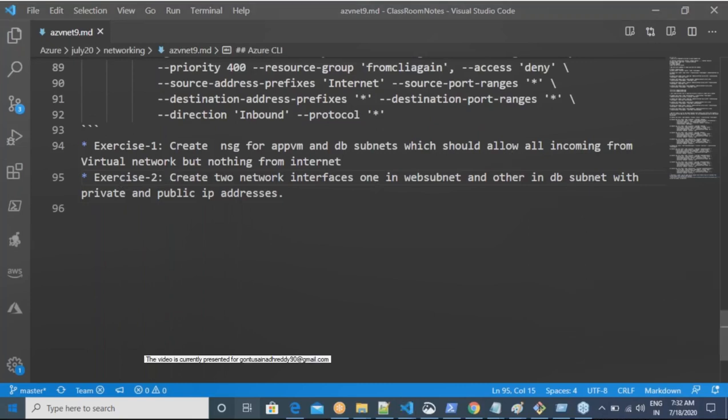Tomorrow also we will have the class at the usual time, where we will try to look at these two exercise items which I have given. But I don't want people not spending time on this and coming to the class expecting the answer from me. Please try it out. Even if you are wrong, it is absolutely fine. Anyway, I will write the CLI. We will try to evaluate.